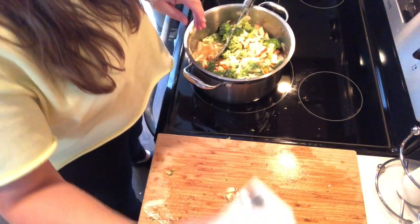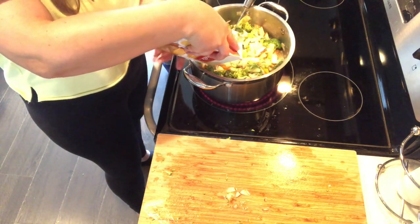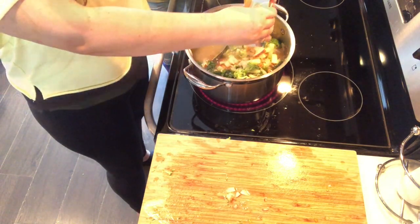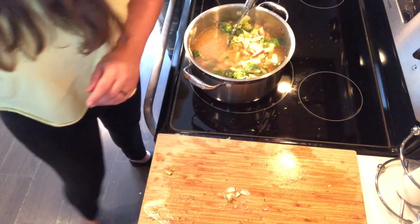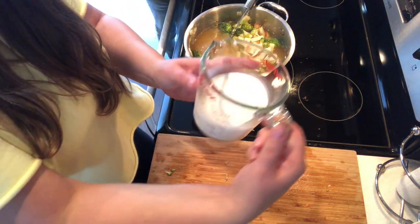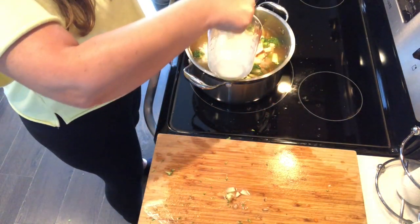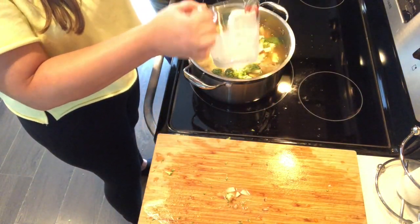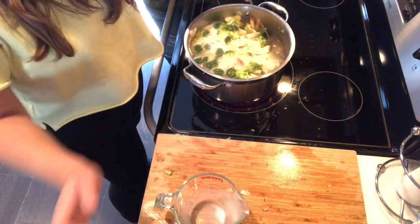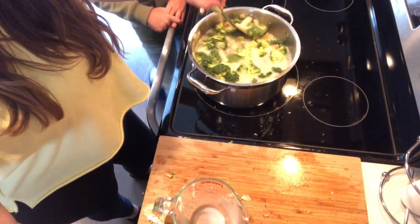All right, here we go. Let's add it in. All of it? Yeah, we're going to add all of it in. We are also going to add in our 1 cup of milk, and I just used 2%. Can I pour it? Oh, sorry. Yeah, next time I'll let you. Okay. Wait, did this just dissolve? It mixes in. It gets combined.